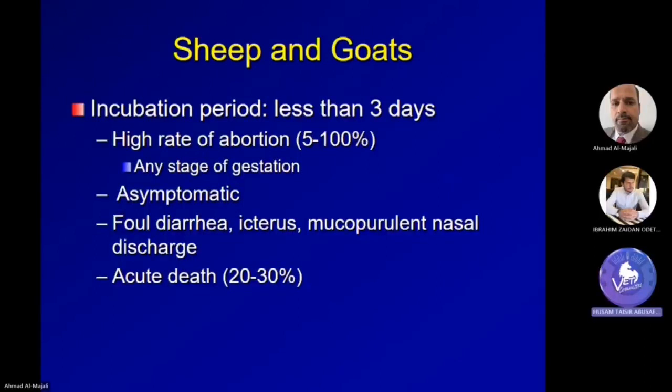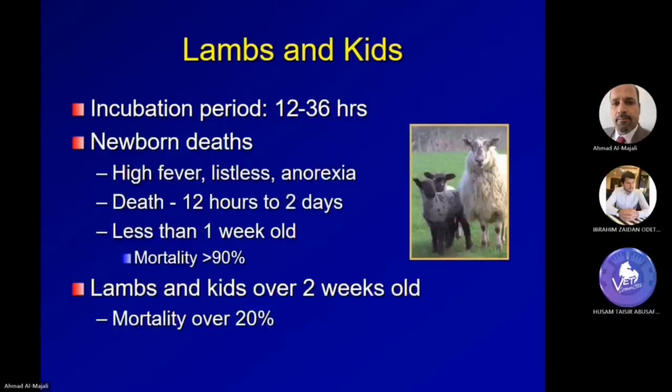زي ما حكيت, when you are called as a vet and there is, for example, a herd of 1000 head, the owner usually doesn't see these signs like foul diarrhea or icterus, mucopurulent discharge is only in a few, but he will just report the death. He will tell you, I just came this morning and since the incubation period is very short, I found animals dying everywhere. So the only complaint that will come to you is death. Like the majority of animals, they don't show any clinical signs. They just show abortion. They don't die. ماشي؟ بالlambs والkids, the incubation period is even shorter, hours, 12 to 36 hours. يعني the owner will not be able to tell you what's happening. Very short.